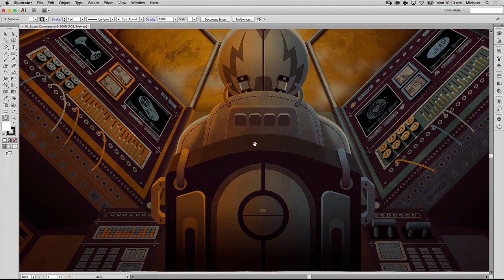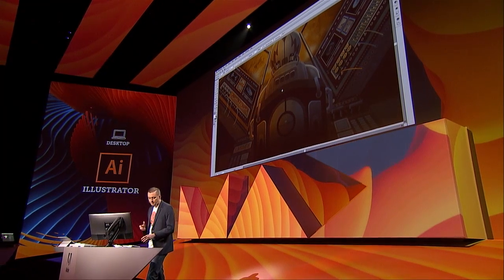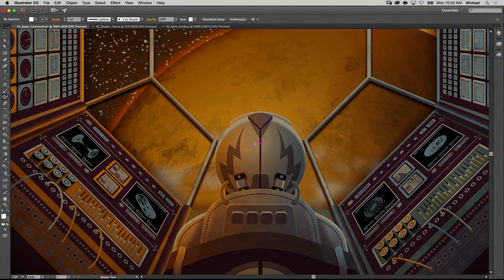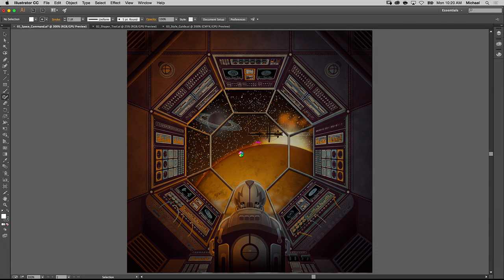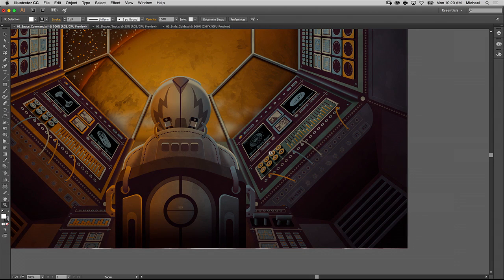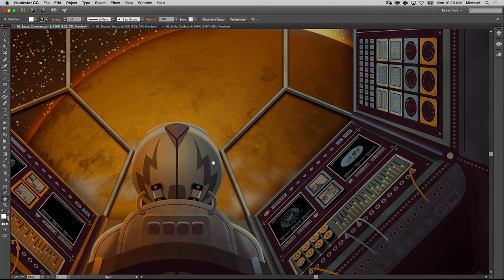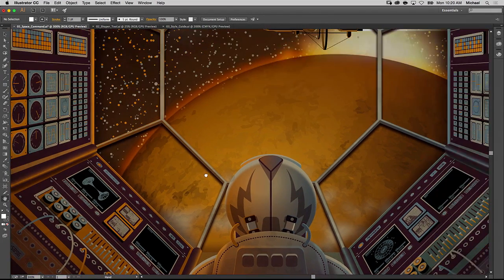So let's see what panning and zooming is like in the new version of Illustrator, Illustrator CC 2015, the fastest version of Illustrator ever. Let's do the same thing. We'll do a fit to window, Command 0. And every time I get the zoom tool and click, you'll see I don't get those annoying delays like we saw in CS6. Same thing with the hand tool. The artwork now pans smoothly across the screen without delay.